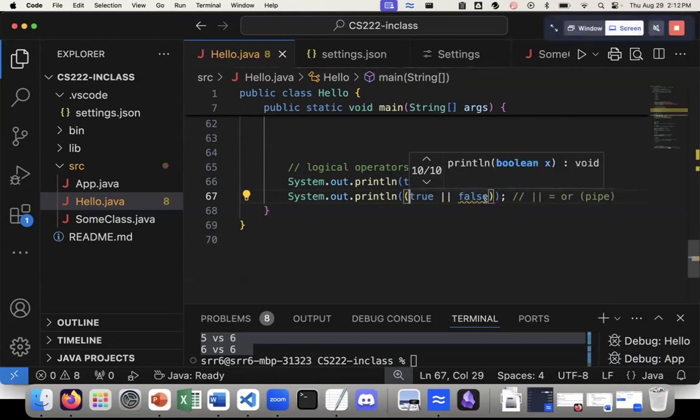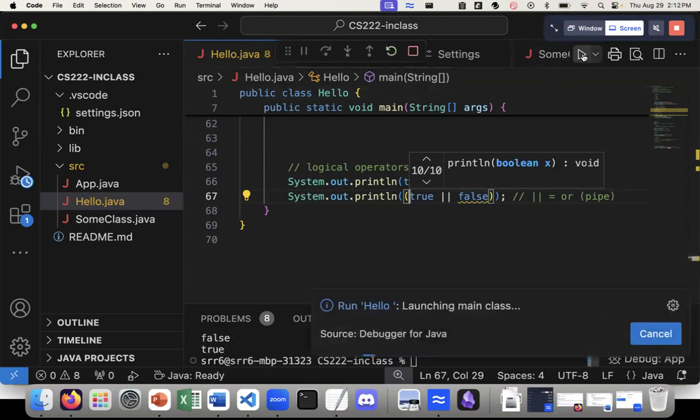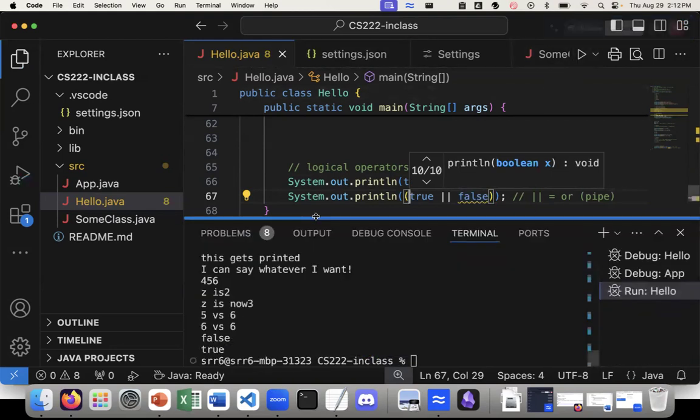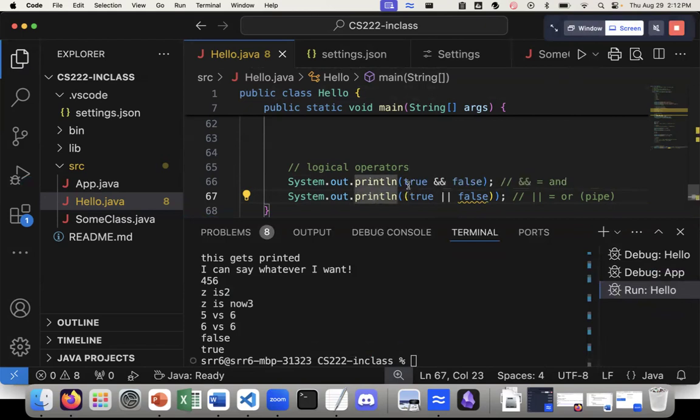Can I actually print this? Let's see. I didn't test this ahead of time, so there we go. Okay, so we can see that true and false is false, but true or false is true. So we've tested and, and we've tested or.